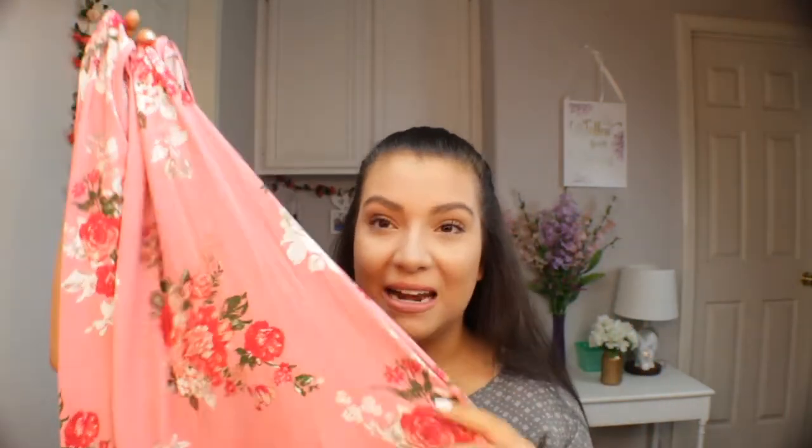Their sizes only go up to a large. I went ahead and got the large, but I could have probably gone down to a medium or even a small, which is surprising because I'm normally a medium-large or sometimes extra-large. My chest area fluctuates since I'm still breastfeeding, so I'd rather go bigger and have it hemmed. I wanted it more fitted, but since it has the pockets, I just decided to wear it more flowy — and I still really love this dress. It'll be perfect for vacation.